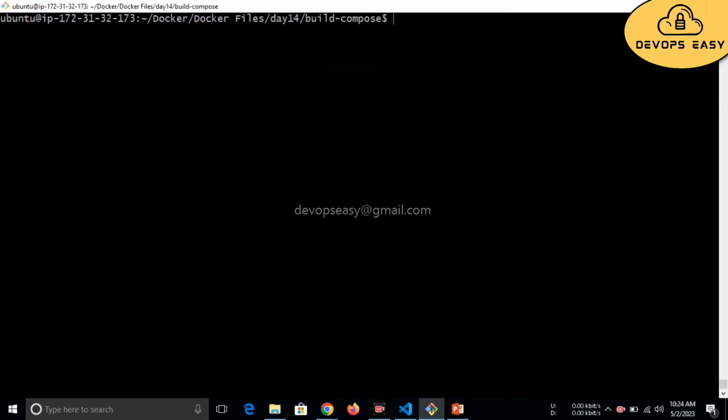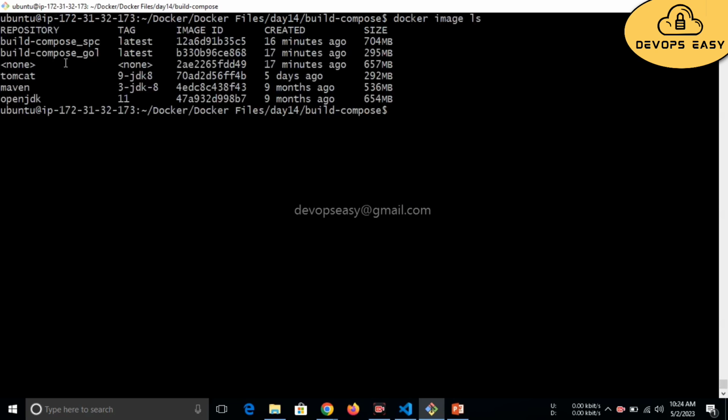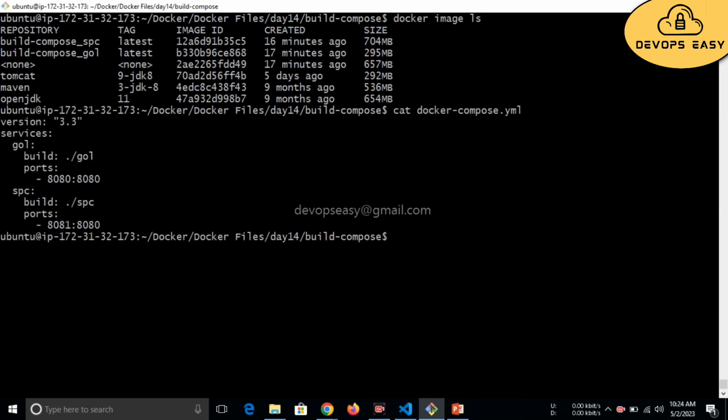So now let me execute docker image ls. So you can see 2 images have been created. Let me cat this docker compose.yml. So 2 images were already created. If I enter docker compose up using that image, it will create a container.